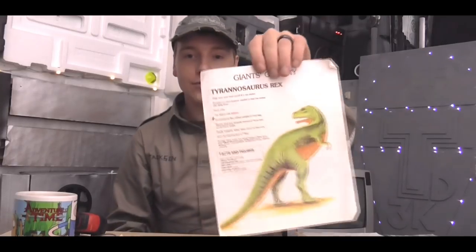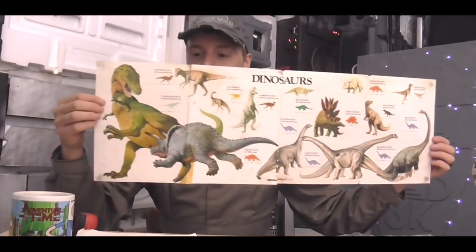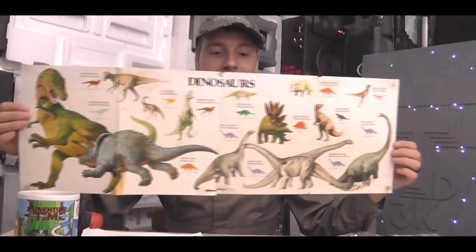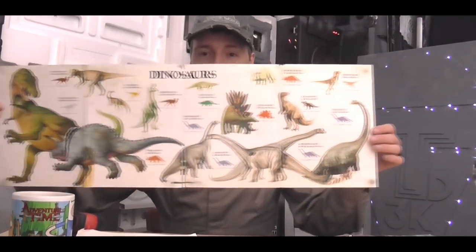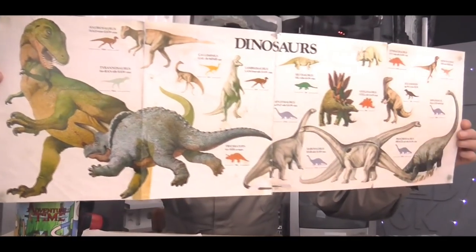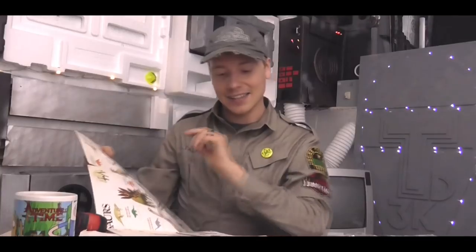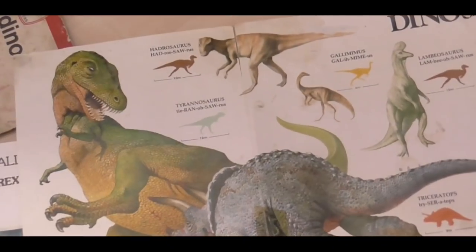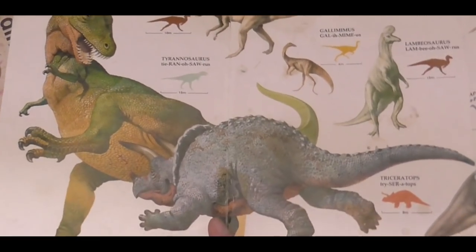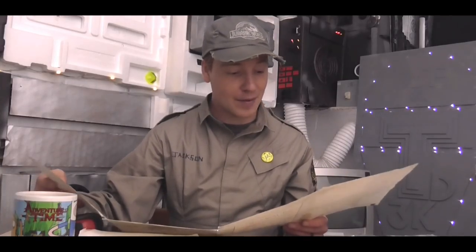Next is a Giant Gallery Tyrannosaurus Rex poster, which is what I used to have on my wall when I was a kid. And then this poster - this was one of my favourites. You open it up to reveal this huge chart, and the artist who did the artwork on this actually did the artwork in another book I owned called Dinosaurs. This poster was one of my favourite things when I was a kid, especially for this gory image of a T-Rex being gouged by a Triceratops. It used to spark my imagination.